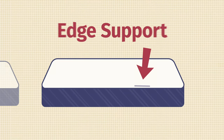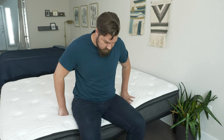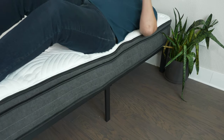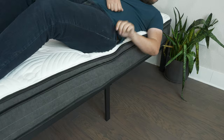If you sleep with a partner or you like sleeping towards the edge of the mattress, you also want to think about edge support. Basically, if you're sitting down or lying down near the edge of a mattress, do you feel secure or more like you're going to roll off? Here I'm sitting down near the edge of the Sweet Night — it's actually not collapsing too much under my weight. I definitely feel secure in this position; I could lean over and tie my shoes. Now, lying down very close to the edge, I'm rolling around and it's not collapsing too much under my weight here as well. Overall, some pretty decent edge support.